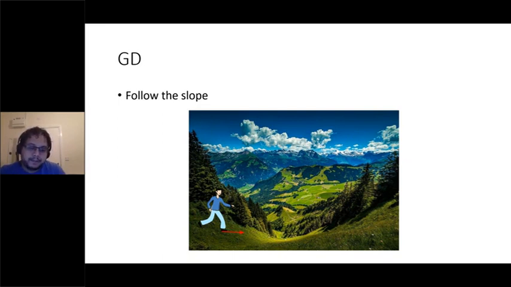Do you agree with me? Yes, it happens to everyone. When you are driving, especially before we used GPS, in a city like Algiers, for example, and we wanted to go to the port, if we didn't know anything about it, we just drove downward. We know the port should be there. There is no port if we go up a hill. Otherwise, it's not logical to go uphill. We go downwards, and the probability of finding the port is much higher, and it happens most of the time. So this is it. The gradient descent is to follow the slope.